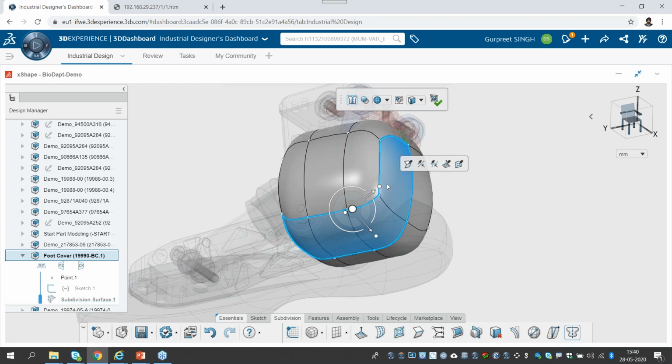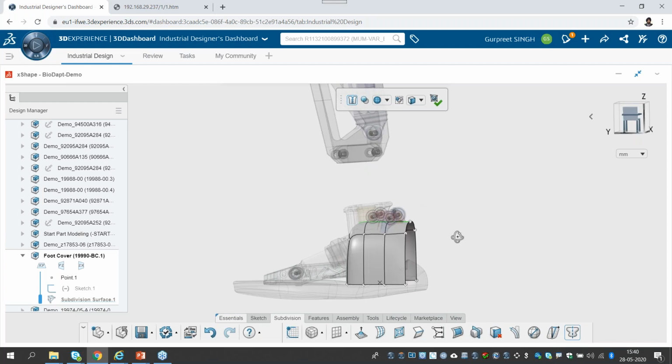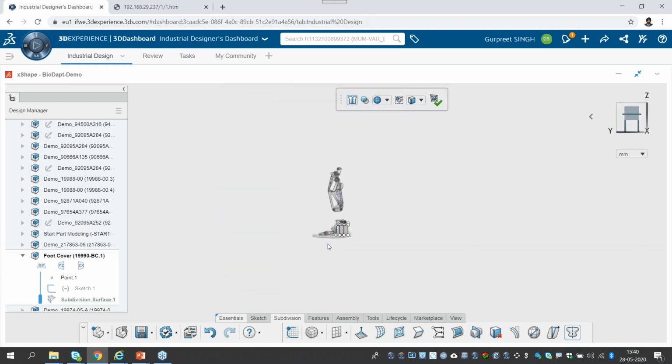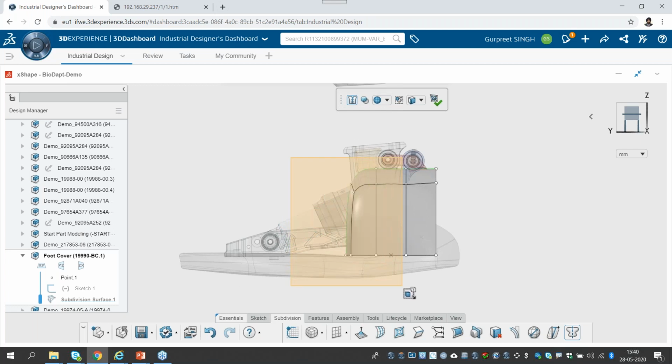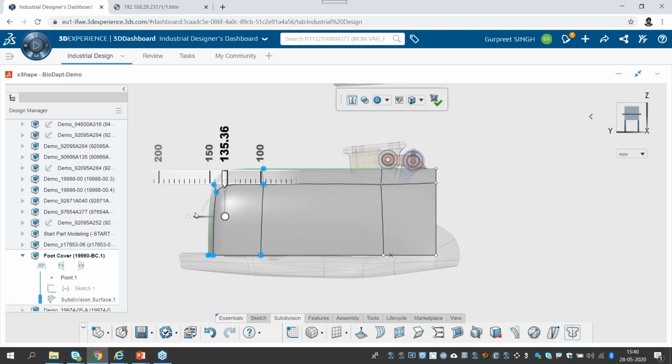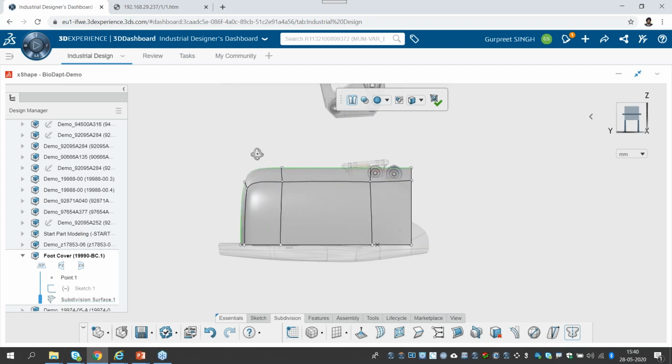It is something like a blob of clay on which I'm going to use my sculpting techniques to model it. Okay, so here I have created an open surface. The next thing I'm going to do is grab some control points over here, reset my robot, and then move it over here. And now you can see how easily I'm able to play with the primitive.